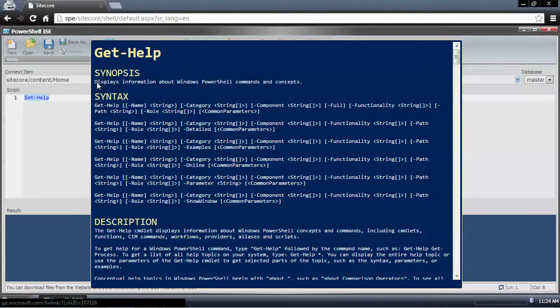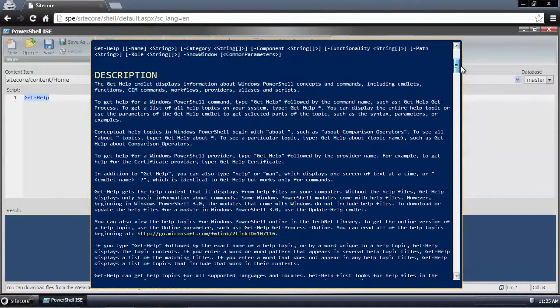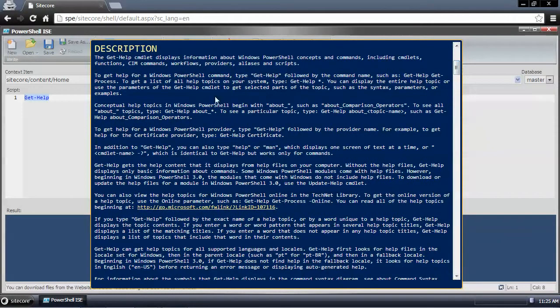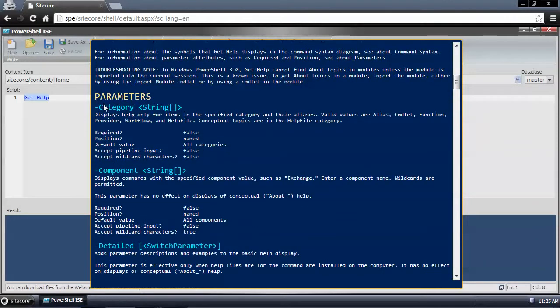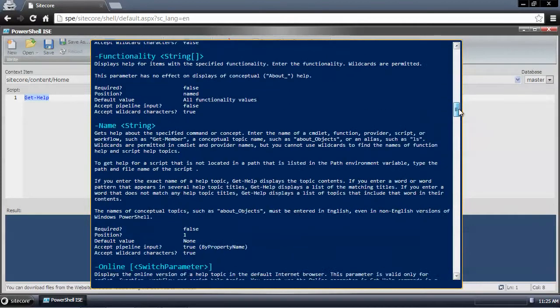And as you can see, what we get is a very brief synopsis of what the command does, the different syntax available, a more detailed description which references other help documentation, websites, etc., and details on each parameter and how it works, what its purpose is.